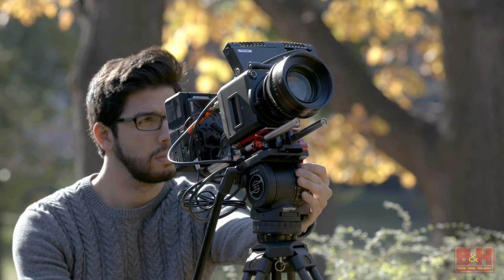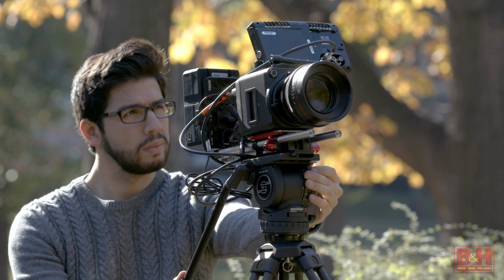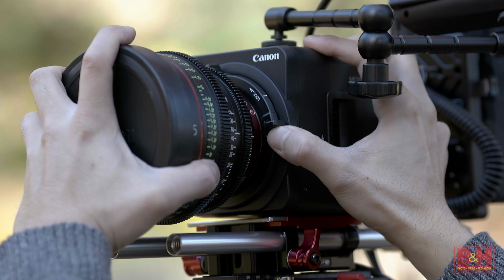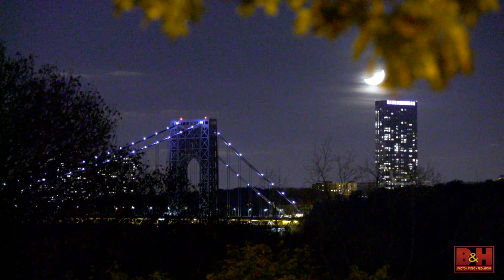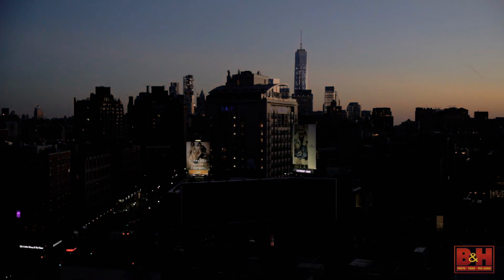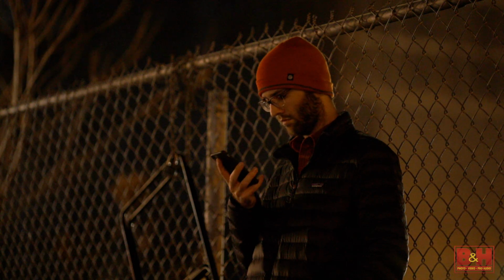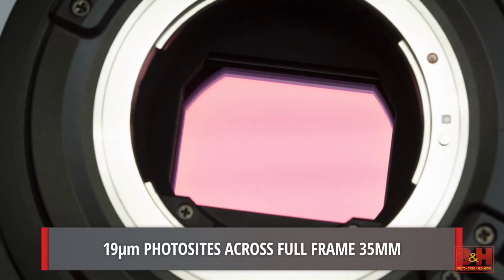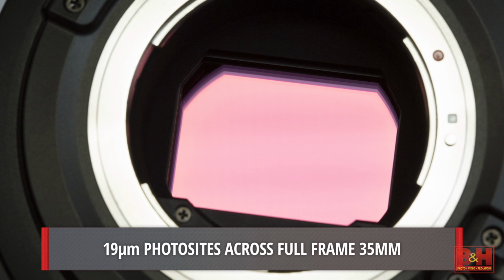Armed with the Canon L and cinema glass, we put the camera through its paces. And yes, you're looking at the new cinema locking EF mount. In the following examples, watch how the ME20 allows ambient light to fill the scene. From moonlight twinkle to metropolitan splendor, the turn of day to night, and the dimmest of bulbs. All possible thanks to the ME20's 19-micron photosites across a full-frame sensor.